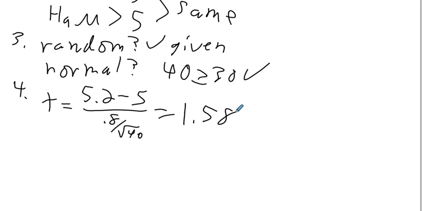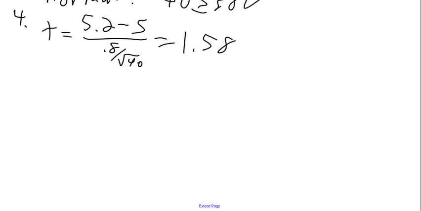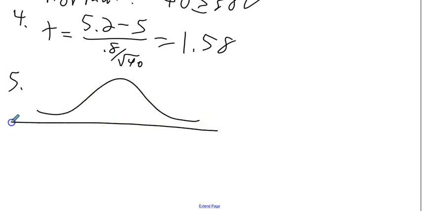It is a positive t-score, which means we're going to be shading to the right. So, for number 5, we're at that point. We draw our beautiful little distribution here. We mark 0, 1, 2, 3. Real rough. 1.58, we'll say approximately right here. We're not measuring. Fill it in and shade the tail.